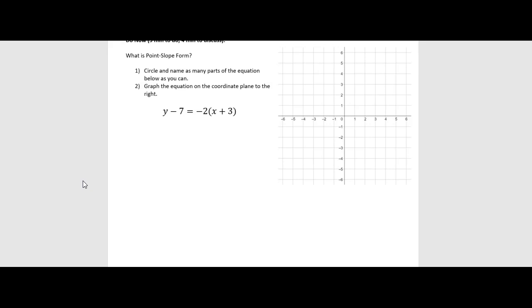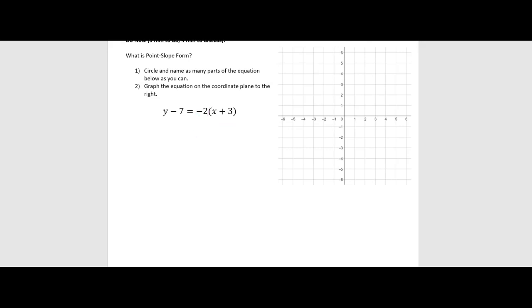Okay, so what I think most of you probably did is you may have converted this to slope-intercept form. You may have taken a look at this and said, maybe I can see the slope. Maybe you picked out that the slope was negative 2, but I don't know what my y-intercept is. And that's what we did in our last video. We found the y-intercept, and then we either used the change in y over change in x to find another point, or we substituted in something for x to find another point.